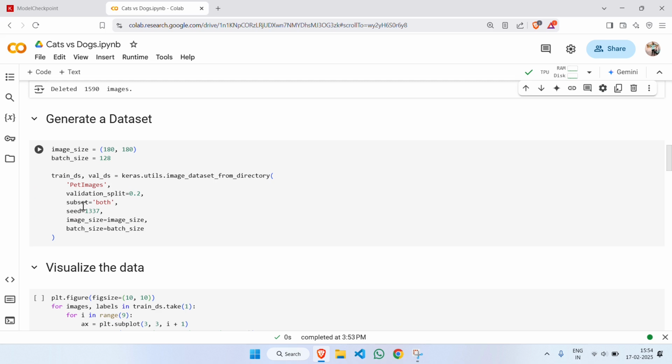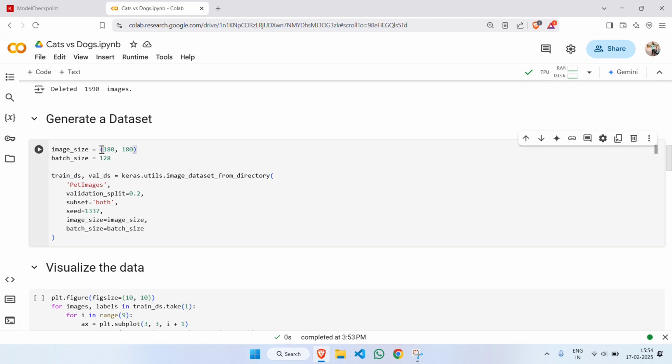Then from these folders I am going to create a dataset, as all the deep learning models take their inputs as a dataset, so we have to convert the image files to a dataset. So I am resizing the images to the size 180, 180 and saving that in the variable image size.